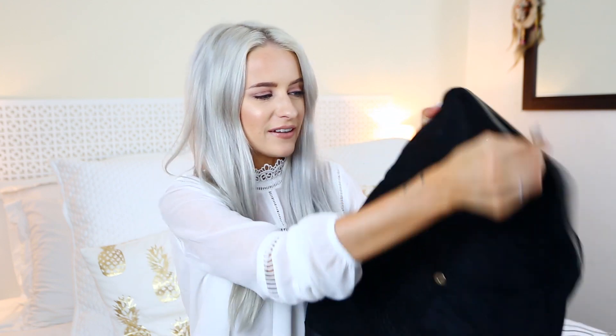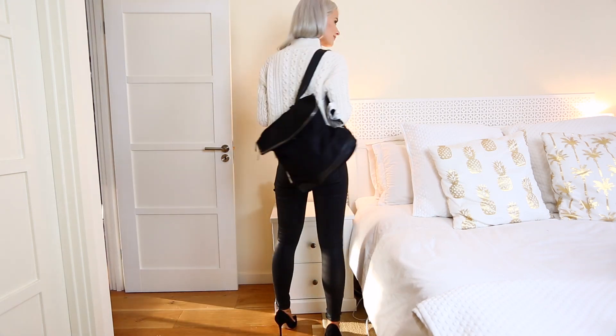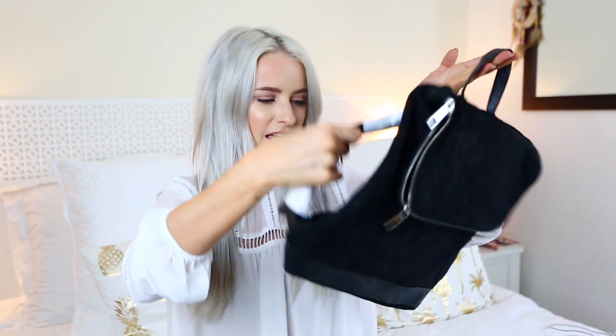Finding a bag dupe was probably the hardest part. The original Whistles bag is £190; I found something similar for £55 — about a third of the price. It opens in a very similar way and has a comparable style of closure. It's bigger — maybe twice the size of the Whistles one — but the overall animal print embossing feels very similar to the original. It's also got a little handle and backpack straps, so they share a lot of similar details, just different sizing and no Whistles branding.